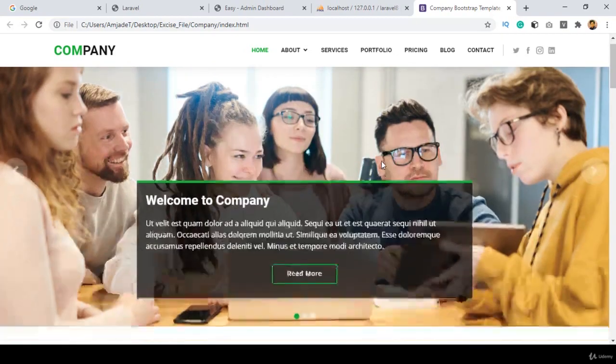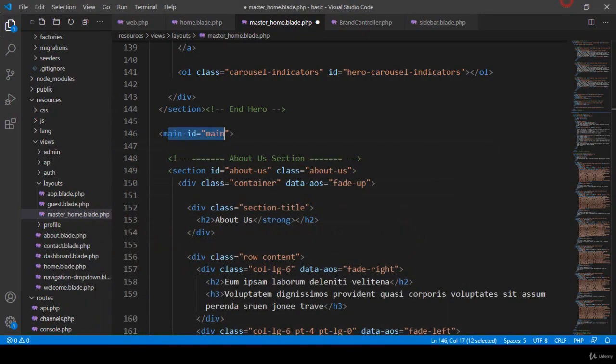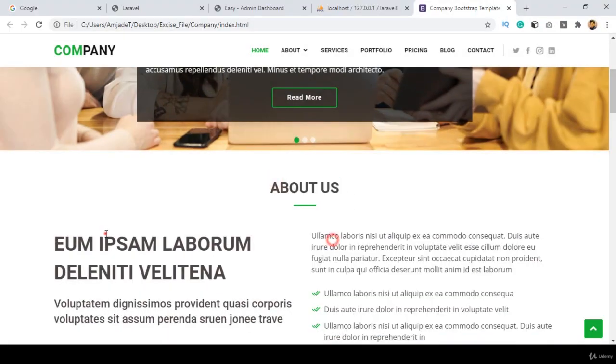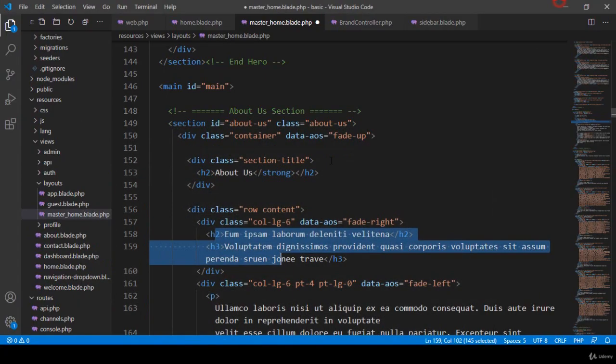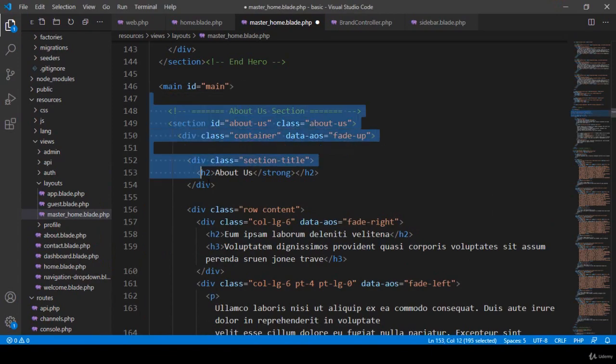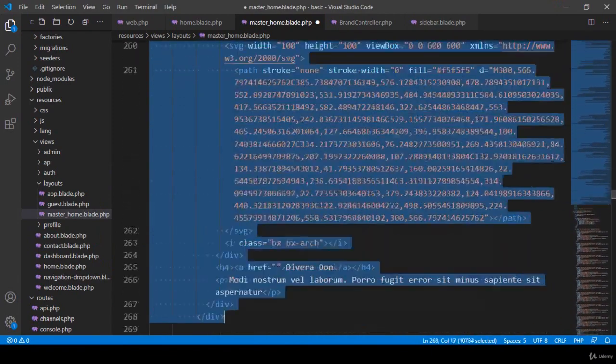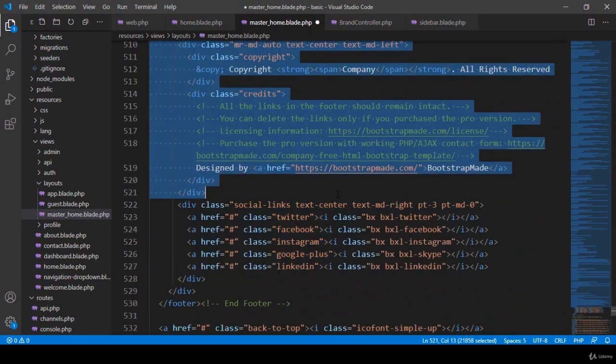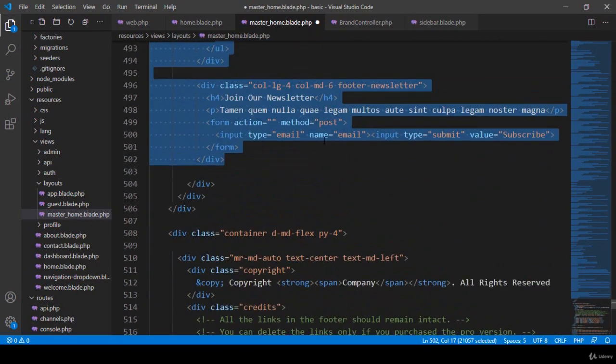Okay, so that is a slider, and after the slider that is our main content part. So here you can see that is actually our about us, and that is some of the text. So after this part here, I want to take it. That means our main ID. So I take that ID here, and after this, I select everything. Okay, I select everything, and there is also another part as a footer part.